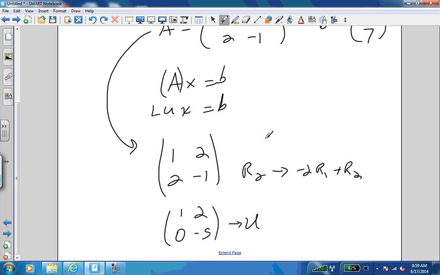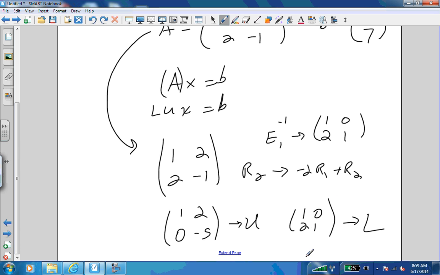So our lower comes from our inverse elementary matrices, there's only one of those in this case. So we did that on the second row, so our first row stays the same. Our second row, we're doing the inverse, so instead of doing a negative 2, we're doing a positive 2 on the first row, or 1 on the second. Notice that's lower triangular. So our L is 1, 0, 2, 1.